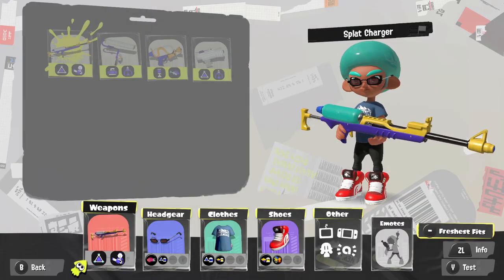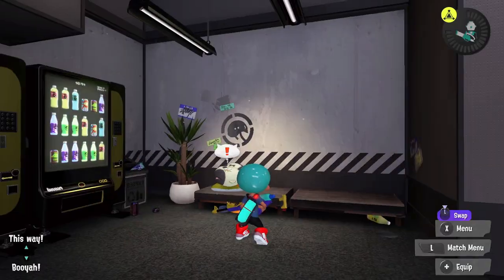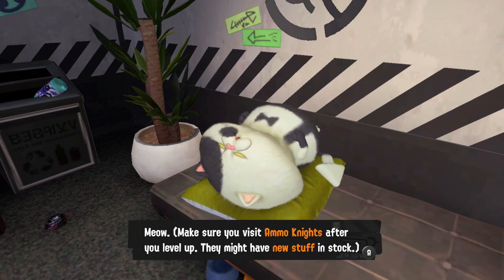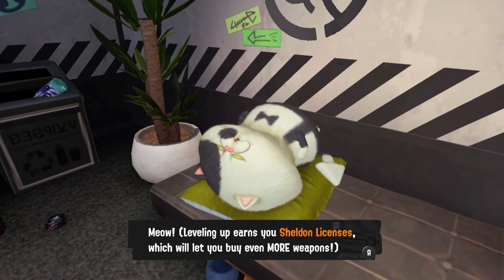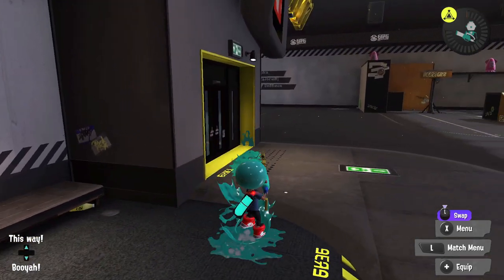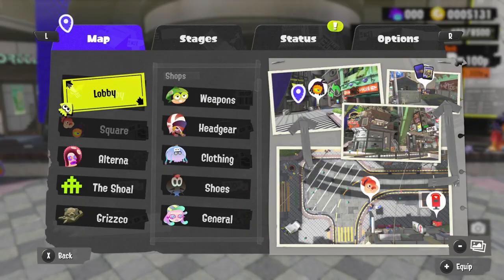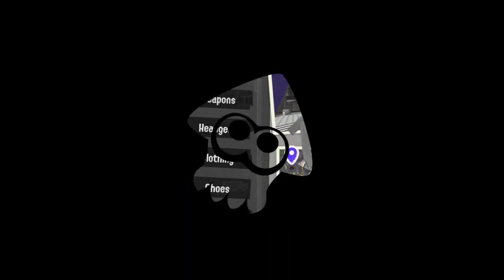Also, I noticed that I had some boost. I don't know where I can see it. And also, make sure to visit Amulets after you level up. They might have new stuff in stock. Yeah, I know. But then we're gonna go to the single player campaign, progress there some more in Alterna. Let's go to Alterna. Let's see what we can do.